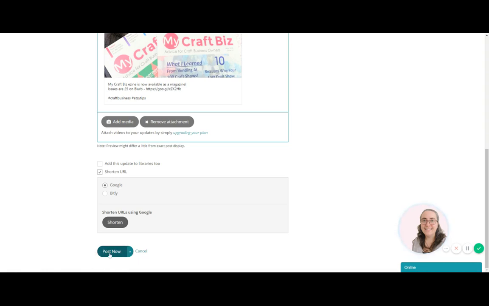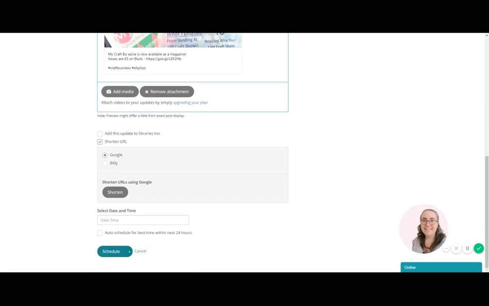So you can either choose to post now, right down the bottom with the teal button, or you can press the little up arrow. And what that does is that allows you then to select schedule. So you can select literally the date and time that you would like to go out. So let's pick something at random. If you don't want to select the perfect time for your post to go out, you can press auto schedule. Now, like most social media schedulers, if you're auto posting, they will select what they believe is the best time to post that content. So you can choose that if you prefer.